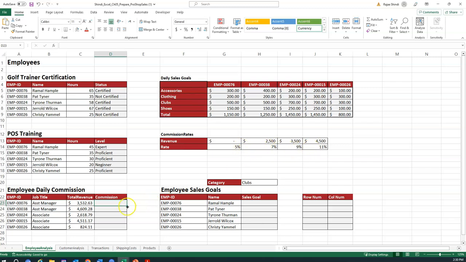How do we write this? Once we have scenarios, think about using the IF. Again, if the job title is assistant manager, honestly it's not case sensitive, you can type uppercase, but the space is important. You have to have the space. So if the employee is an assistant manager, they receive the 5% commission. If not, we're going to use the XLOOKUP because it's a table.